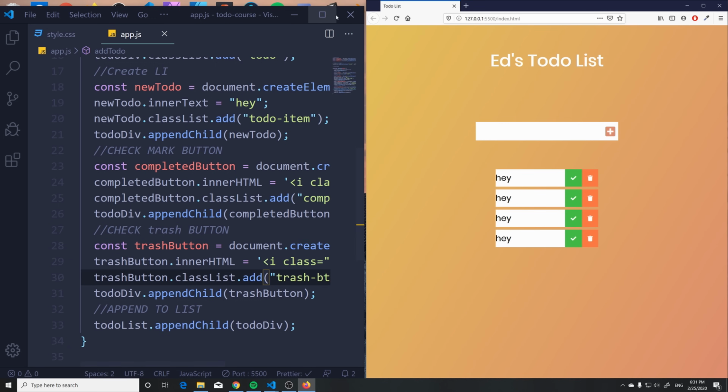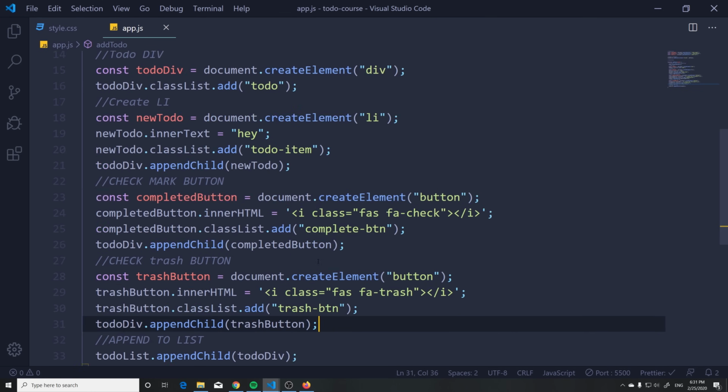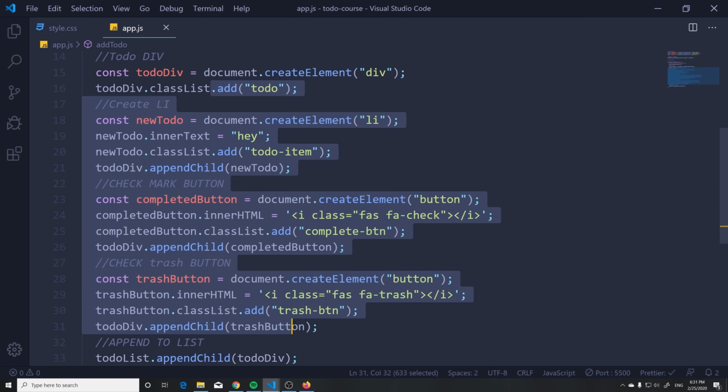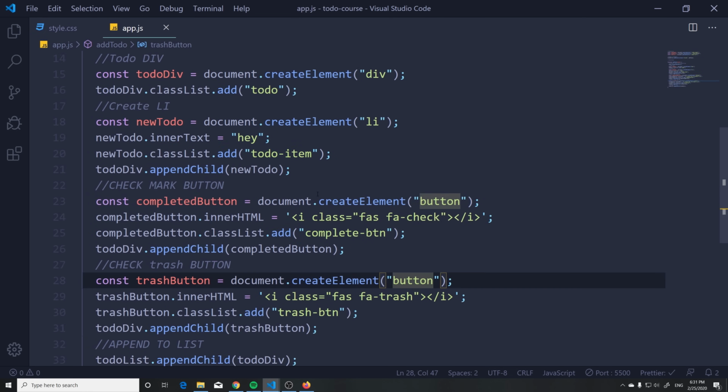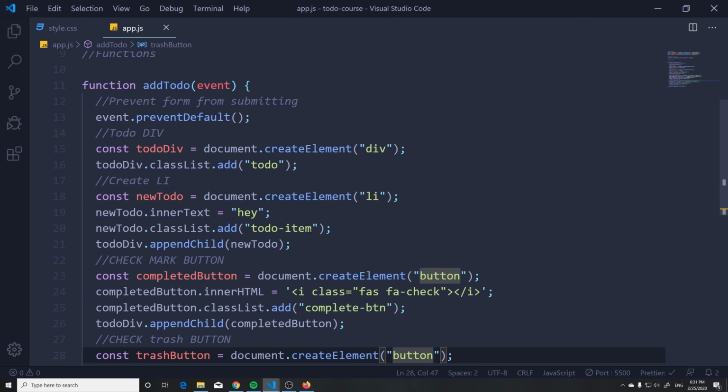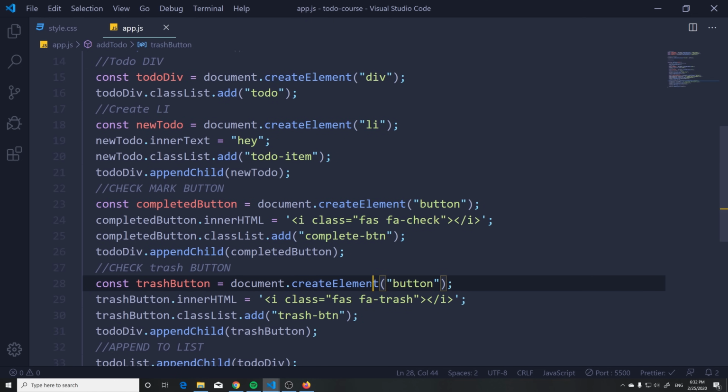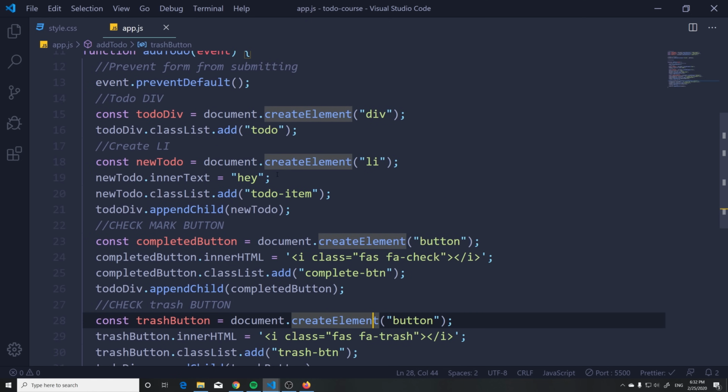So let's make this bigger. We don't need that minimized anymore. Okay, we're adding it, but the problem is we keep adding hey here over and over again. So where are we doing that? Let's find the element. Where is you? I'm blind. Oh my goodness. Hey, here we go. The culprit has been found.